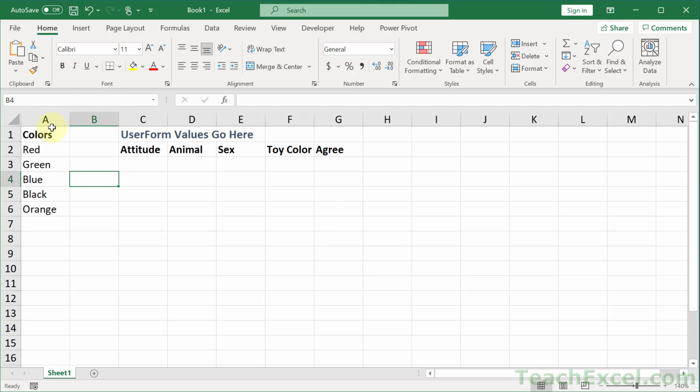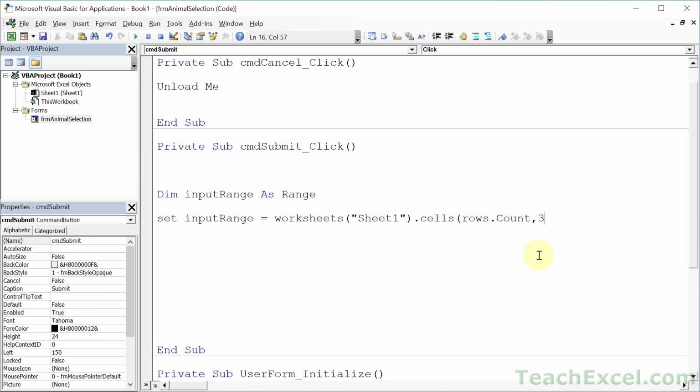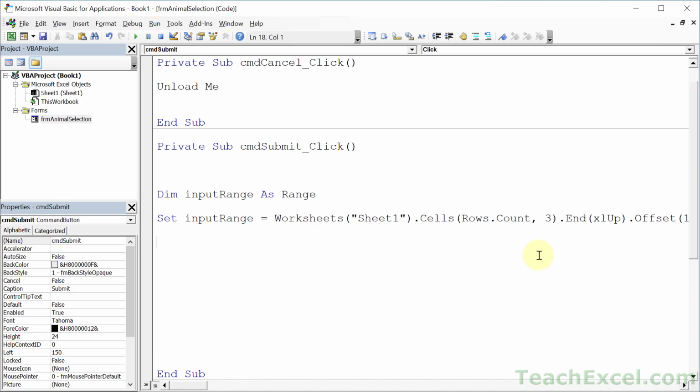So we have column A, B, and C, which is the third column, and we're going to use this to figure out which is the next row to input the value into. So that's why that is 3. And what I'm doing here is a standard way to find the next available row. So we're going to use End and then go xlUp and then offset by 1. If that looks really confusing for you, just know that it's pretty much a very standard way to get the next available row. It's not anything too crazy.